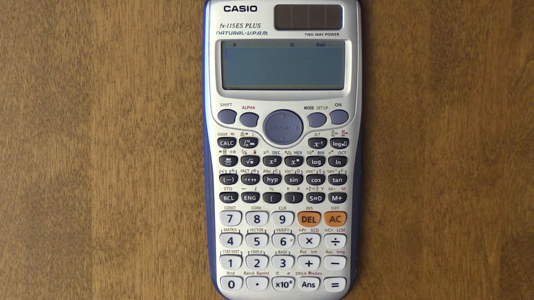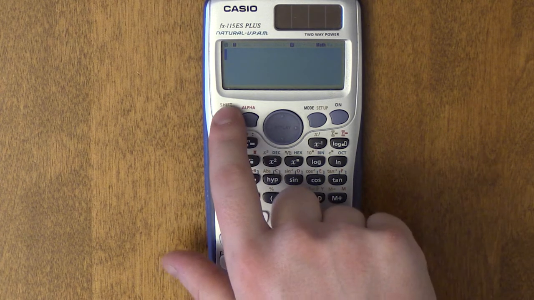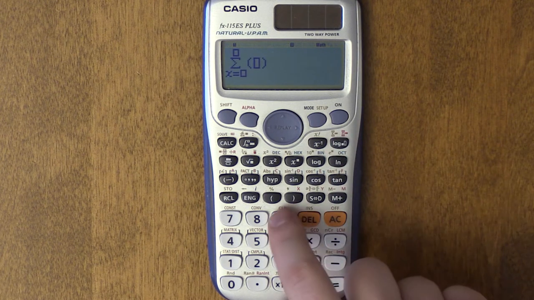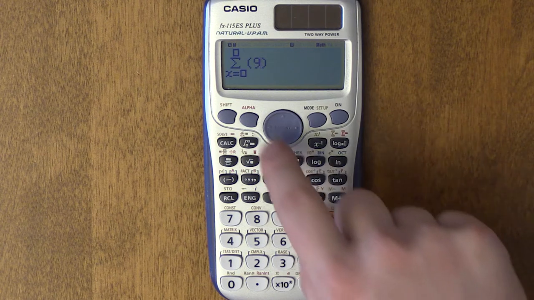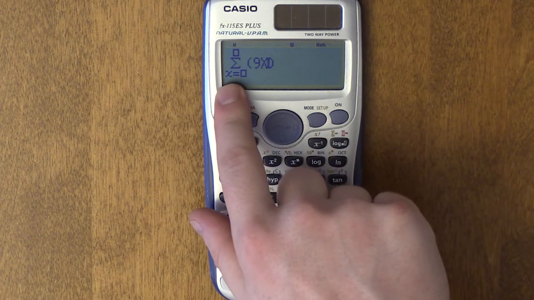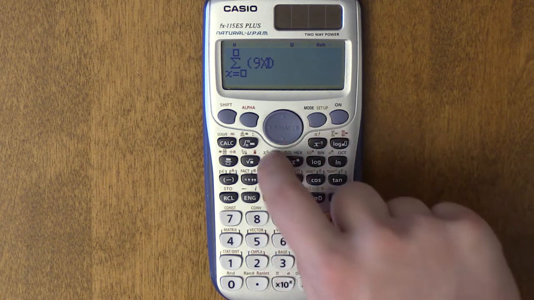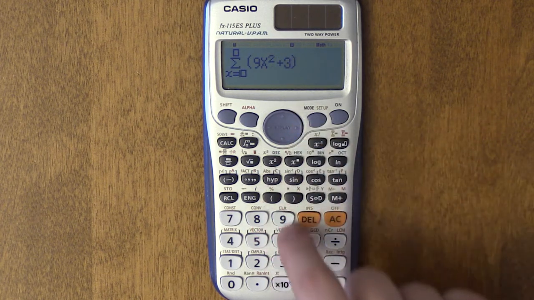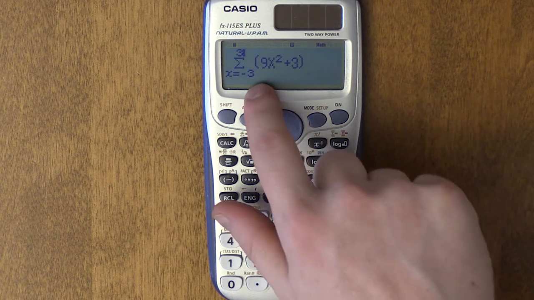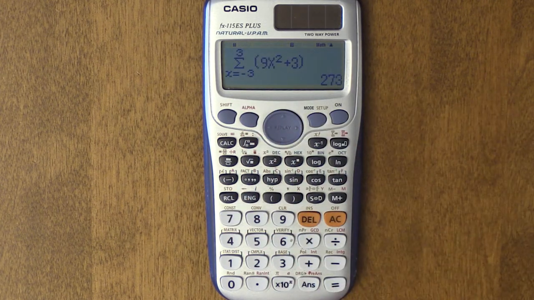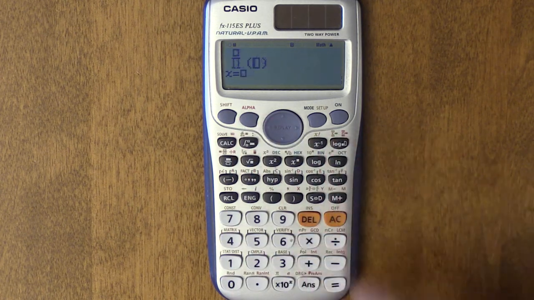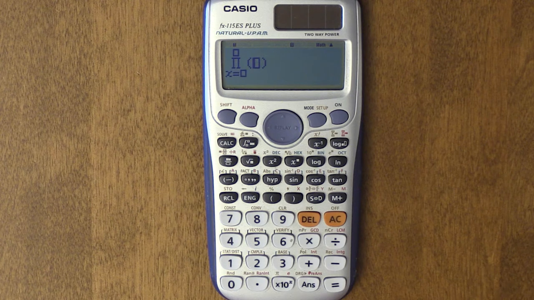This calculator also does series and sequences. You would do shift, and over here in the yellow, this is the add everything in the series. You could type in whatever series you want. Let's say 9x squared plus 3. It has to be x, x is your variable because x is down here. Then you want to say x from negative 3 to positive 3. Type in equal, and it'll give you your answer. Additionally, you go to alpha and get that guy if you want to do multiplication, add everything together.